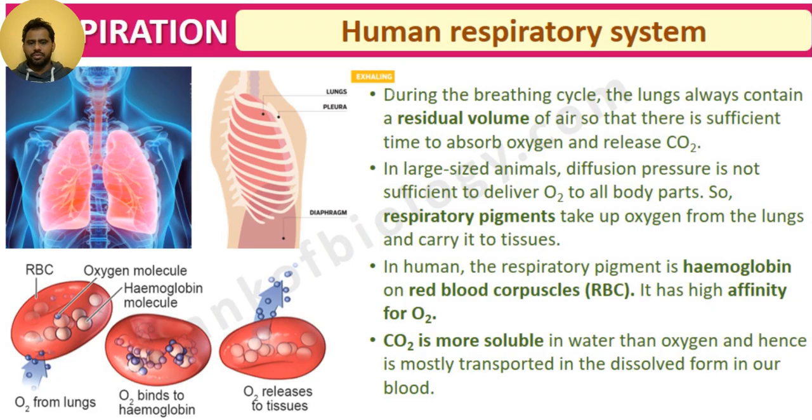It has high affinity for O2, and CO2 is more soluble in water than oxygen, and hence is mostly transported in dissolved form in our blood. See, oxygen is binding to hemoglobin. This is the RBC, right? Red blood cell. O2 from lung enters, oxygen molecule, hemoglobin molecule. O2 binds to hemoglobin, and O2 releases to tissue.